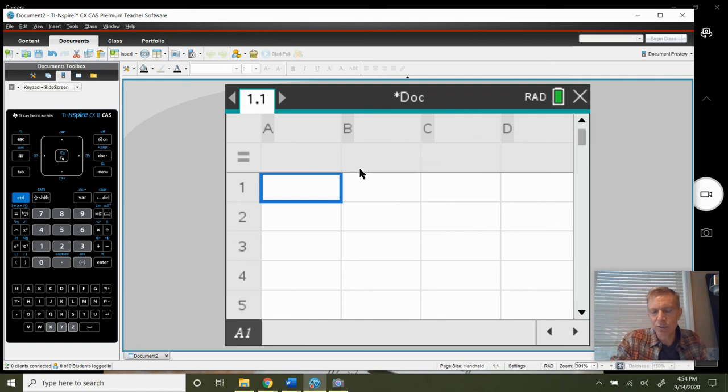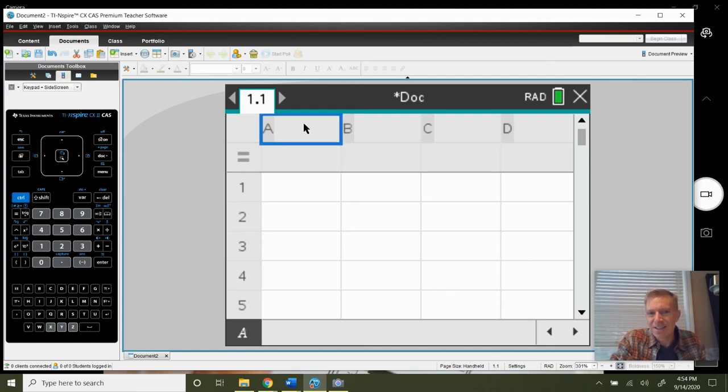Okay, it might have asked you if you wanted to save something. You typically don't want to save your old documents. You don't need them. And if you're already working within a document, you can add a page. I'll show you how to do that later. But for now, we're just going to add lists and spreadsheets. At the A and B headings, type in a header name. So don't type anything here at the equals. That's later on. We're not going to do that today, but later on you can enter formulas in there.